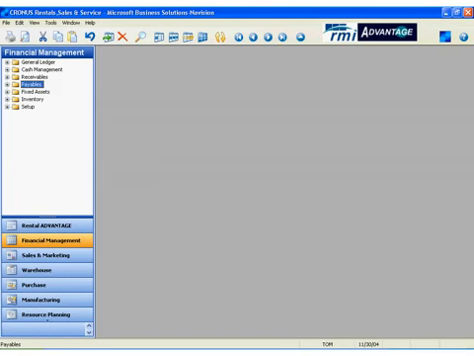Today we are going to discuss using date formulas in the system. To give you an idea of how to use date formulas and what they are, we're first going to look at the help topic on using date formulas.